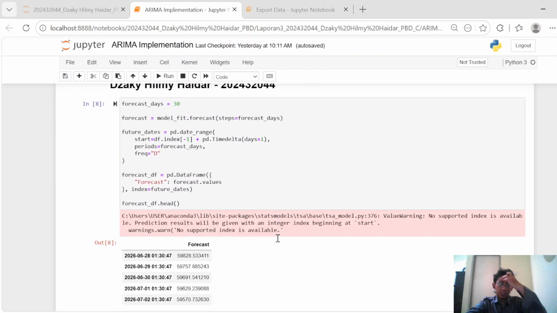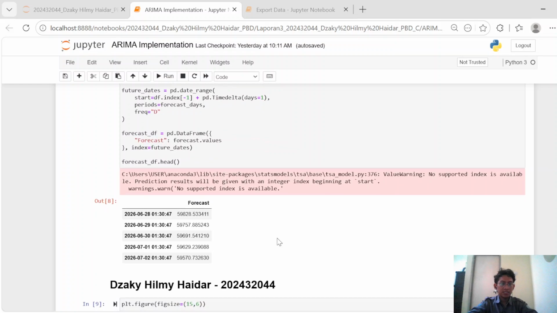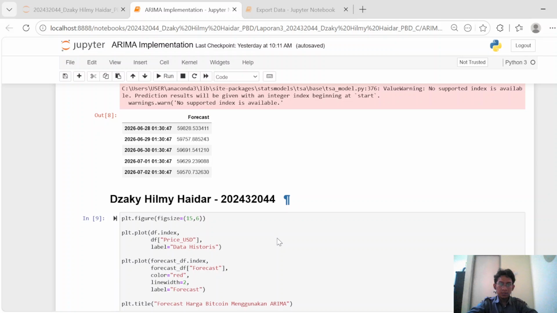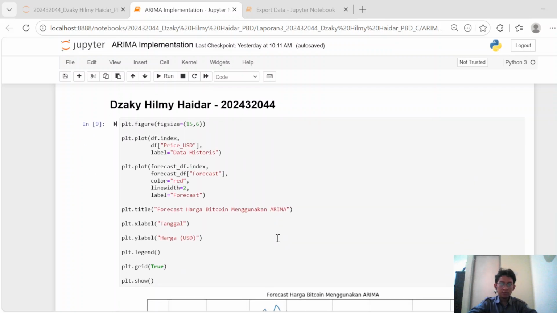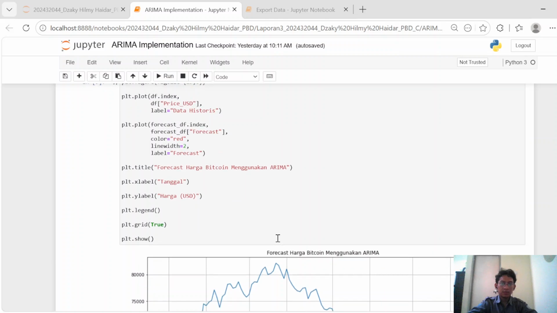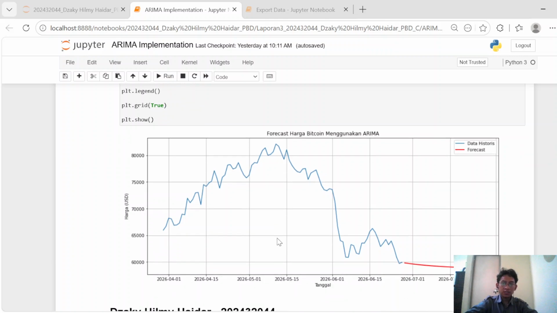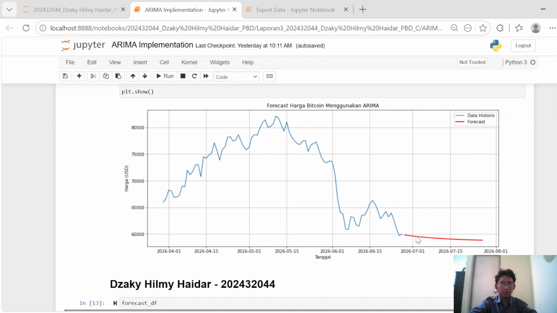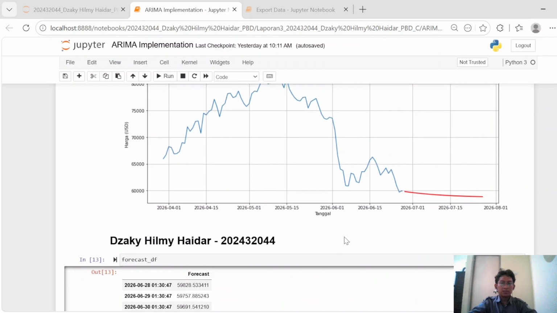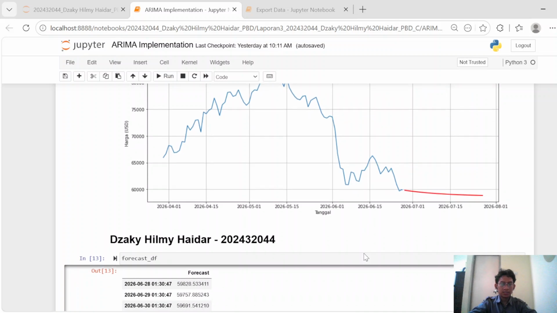Finally, we utilized the model to perform an out-of-sample forecast, projecting Bitcoin prices for the next 5 days into the future, from June 28 to July 2nd. Because the historical period ended on a heavy downward momentum, the ARIMA model mathematically projected a smooth, gradual consolidation curve, predicting the price to settle around the 60,500 to 60,100 USD range. The plot seamlessly stitched our historical past with the newest 5-day predicted horizon.